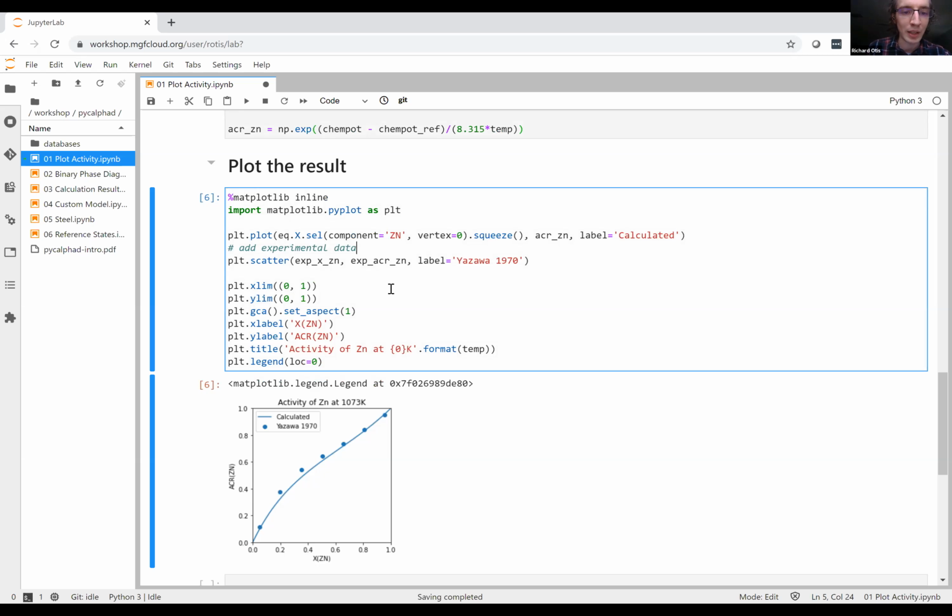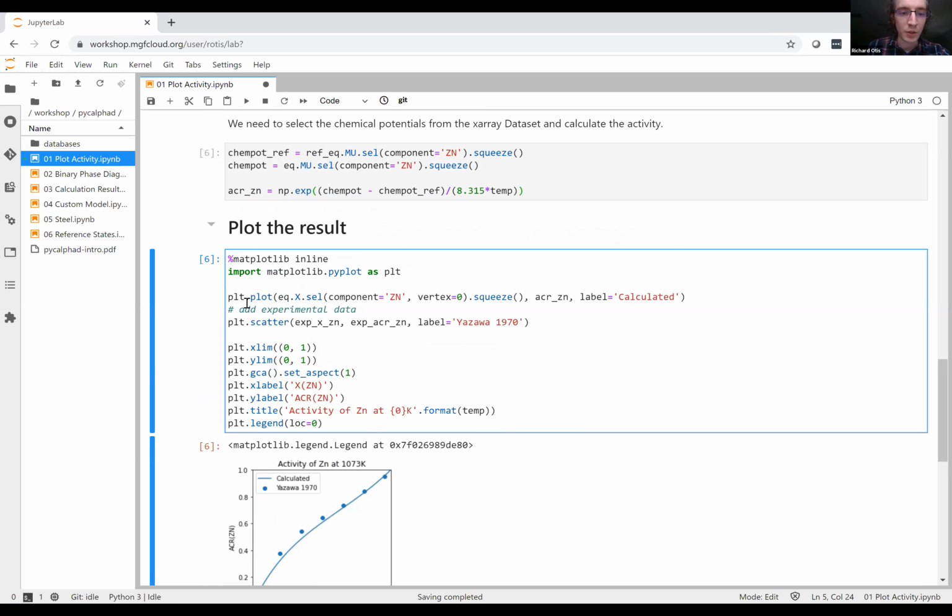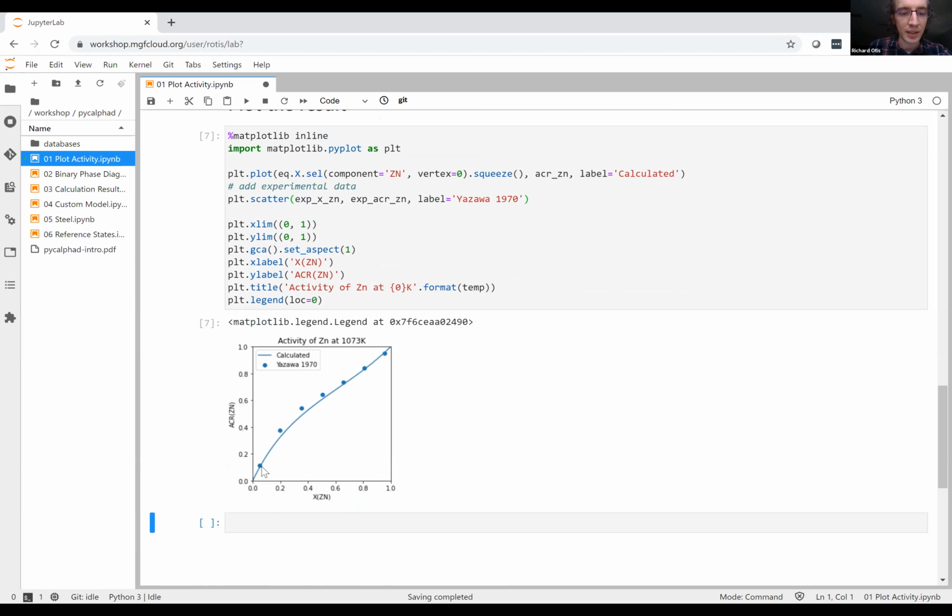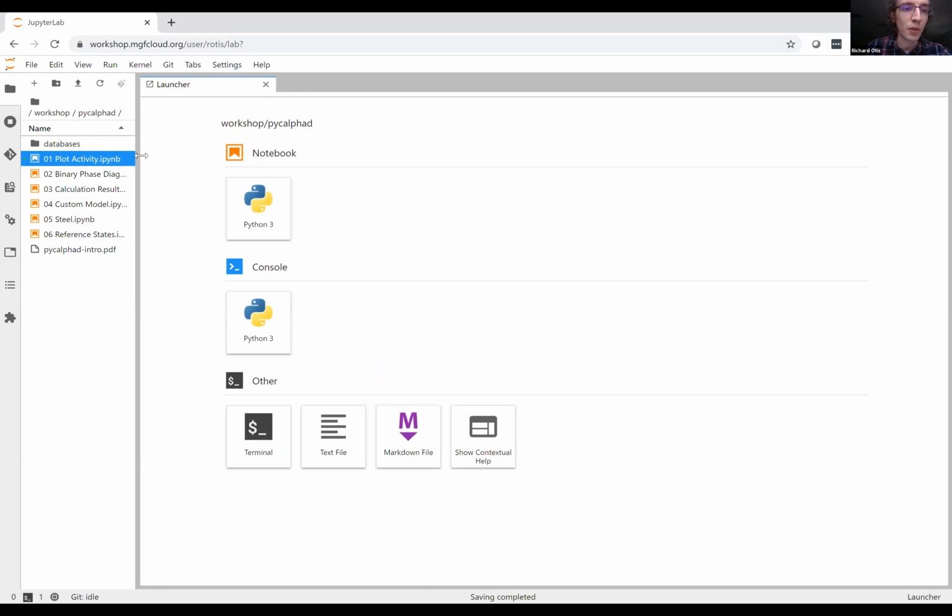So now the next step is we just do a little bit of work in matplotlib to actually plot. We are including a scatter plot that has our experimental data. When we run this, we can see that the CALPHAD prediction agrees pretty well with the experiment here, which isn't a surprise. Aluminum zinc's a pretty well-studied system, and the data definitely would have been available to the person who performed this assessment. So it's good to see that the intuition that we have about this being consistent is reproduced here. Okay, so any questions so far?